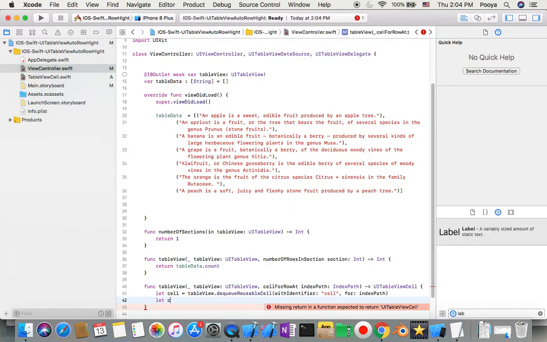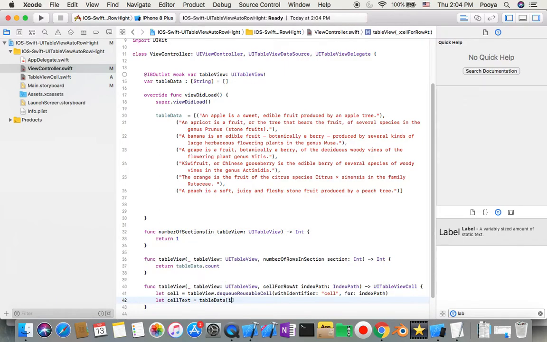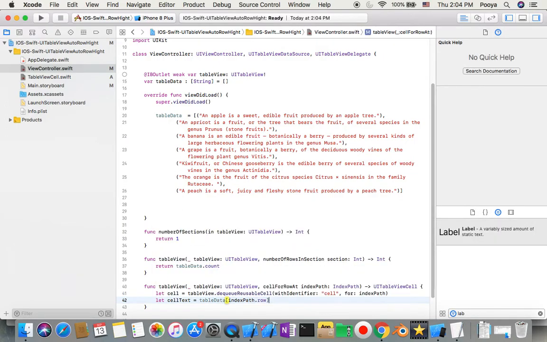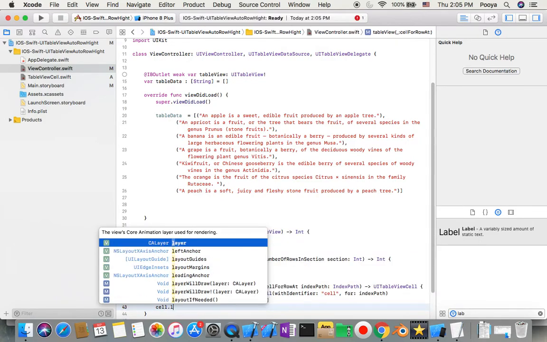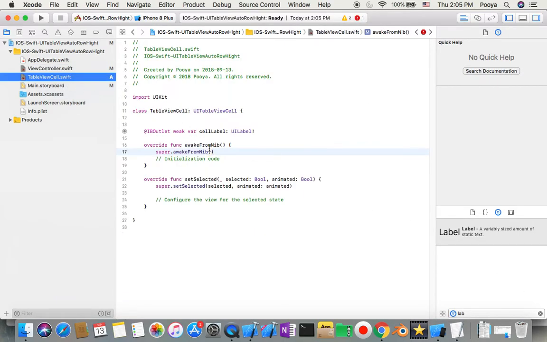Okay, so we say this one, then we need to make our cell text. So I say let cellText equal tableData from indexPath dot row. Okay, so I just say cell dot text label. Let me check what I named it here. Yeah, I named it cellLabel.